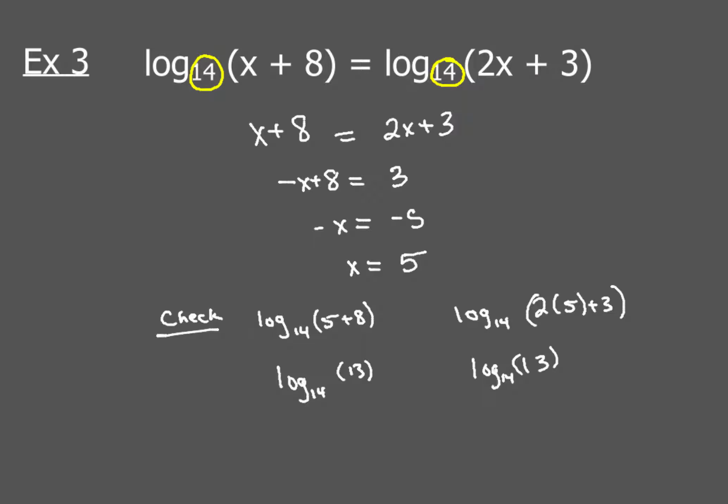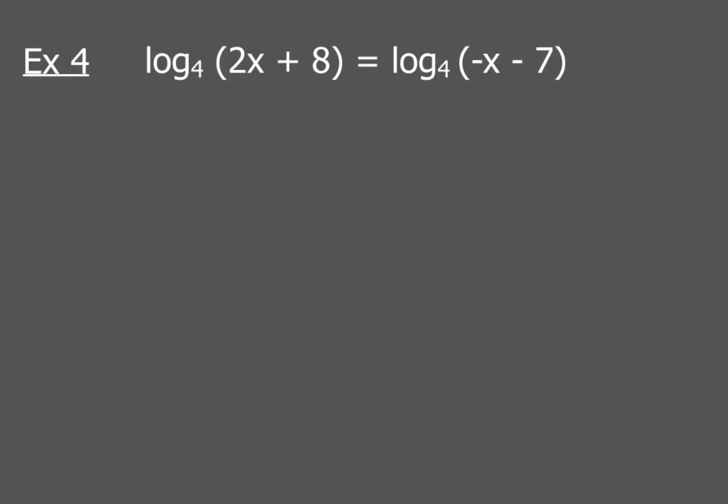So how'd you guys do with this one? All right? Easy peasy, right? All right, I think you guys probably have it down by now, so we're just going to throw one more example at you. This one here, example number 4. Notice the bases are the same, so you're going to use that same process. Set them equal, solve, and check it. Go ahead and hit pause, do the problem, and then come on back and see how you did.